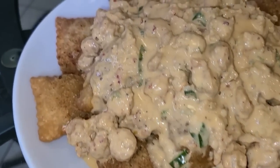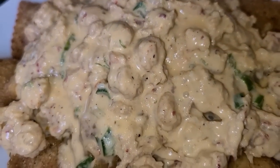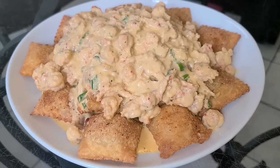From there, take your ravioli and place it onto a serving plate and pour the crawfish sauce right on top. And there you have it, ladies and gentlemen. New Orleans Crawfish Ravioli, made by a New Orleans native.